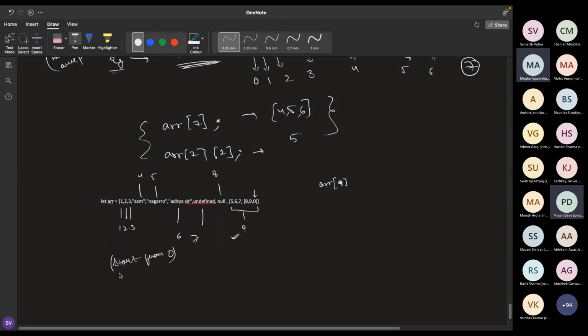Start from 0 instead of 1, and reduce each and every value by 1. So this also has to be 8. Now I've entered the 8th, right? Now inside my 8th element, I have this as first element, this as my second element, this as my third element, and this entire as my fourth element, right?